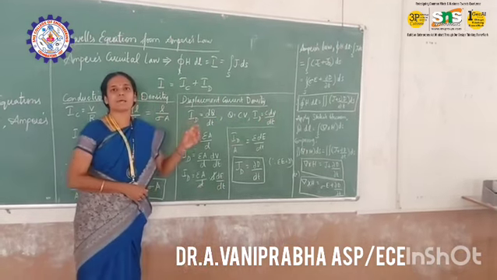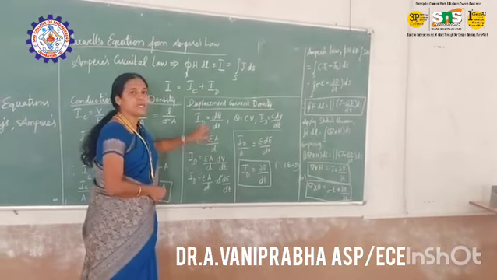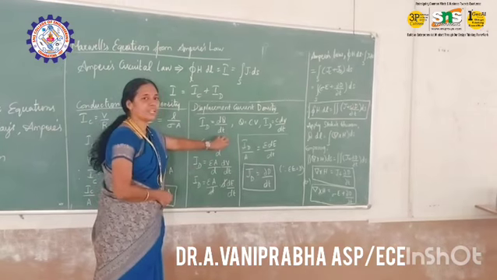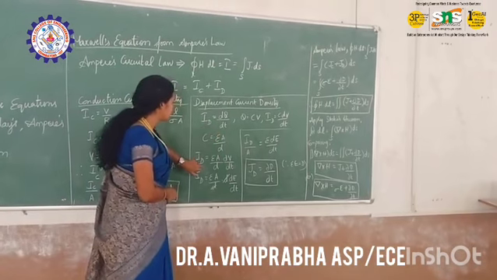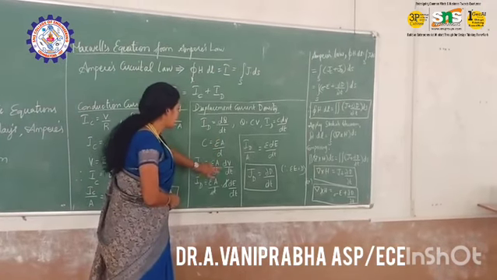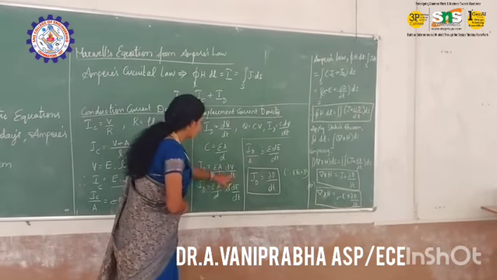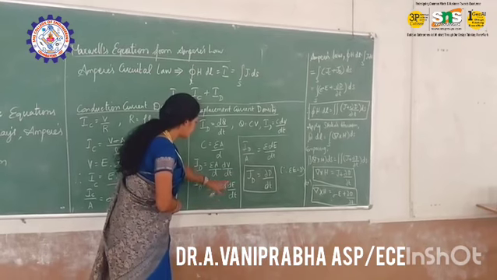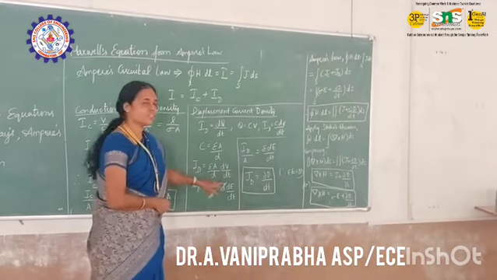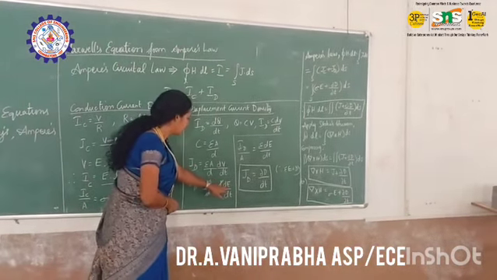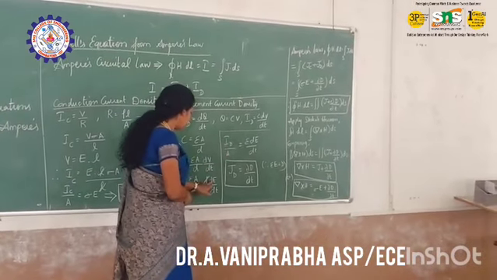And we know the capacitance of a parallel plate capacitor is equal to epsilon A by D. Epsilon is the permittivity of the material, A is the area of the plates, and D is the distance between the plates. So substituting for C here, ID is equal to epsilon A by D times dV by dt. Substituting for V also, V is equal to E dot L or E dot D, so D gets cancelled, and ID becomes epsilon A dE by dt.